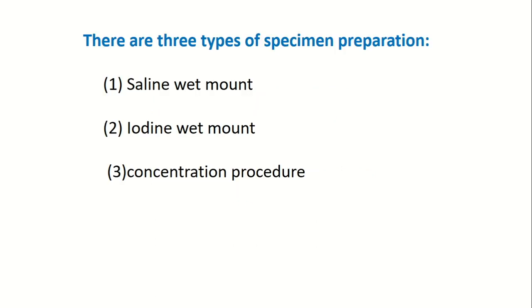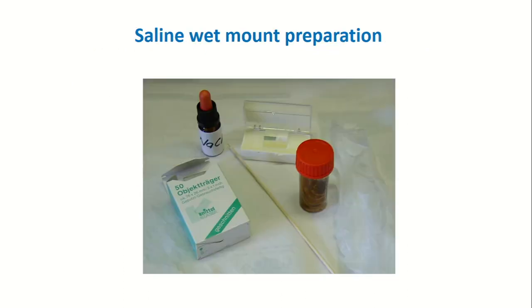Now the last portion of stool examination is microscopic examination. You go for saline preparation, iodine preparation, and concentration procedure. Usually we deal with these two, saline and iodine. Iodine is for cyst detection, particularly to stain the nuclei of the parasites, and saline is for trophozoites and other abnormalities. In saline preparation, you just need to mix saline with the stool, and for iodine preparation, we use Lugol's iodine. We will see them one by one.